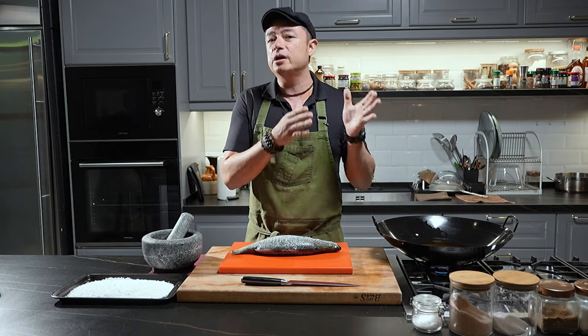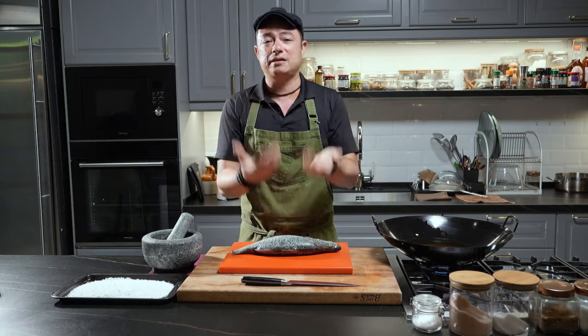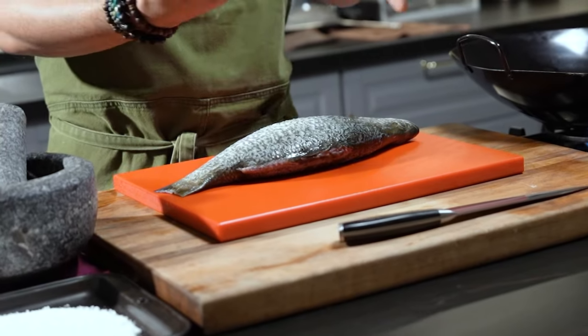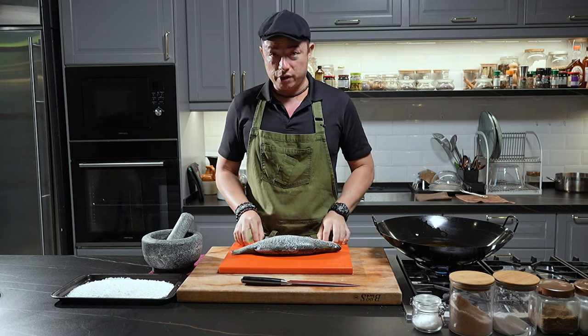Yeah, they have different color-coded chopping boards for different purposes: green for vegetables, red for poultry and meat, blue for seafood, and so on. Now, of course, in a home setting it's hard to have five to six different chopping boards. So I at least recommend three: one is your general chopping board for everything except poultry and seafood. Second, I choose red as a color code — whenever I need to cut anything raw, like meat or any raw protein, I turn to this red chopping board. So today I'm cutting fish, it's going to be on this chopping board.